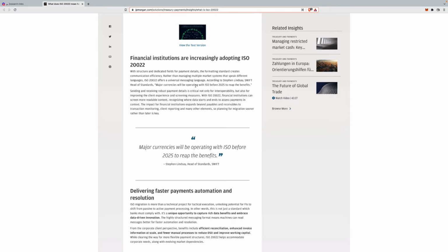benefits. So think about how there's all these different languages in the world. You have English, Spanish, French, Italian, so it's hard when you go to a different country and you don't know the language. How can you receive messages and then send messages? Same thing applies with payments messages and the different languages that different payment systems use around the world. So what this ISO 222 messaging standard is doing is creating one universal language for payments messaging across borders, to be much more in sync with each other, to be able to send and receive messages to any different kind of payment system through one standardized language.